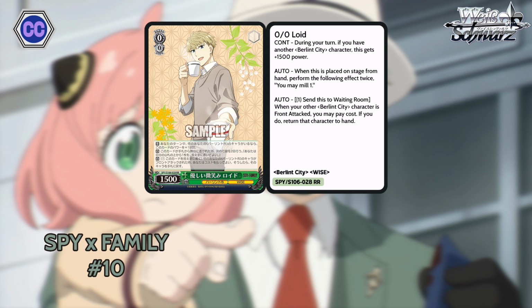Also, it's probably the best green card. A lot of these builds, all three of the family, Lloyd, Yor, and Anya, are in green as well as their own respective colors. So you're pretty much going to run green in all the builds. So this is a perfect level 0 to put in.